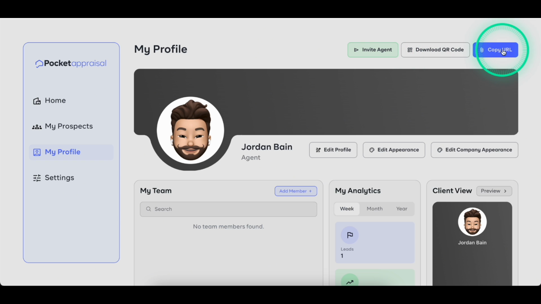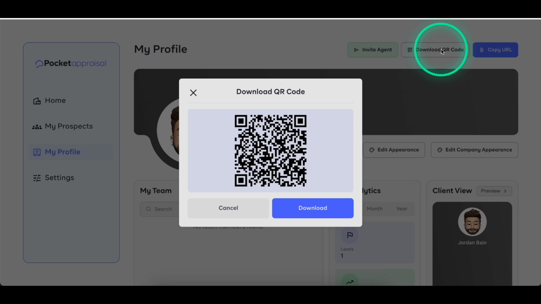You got two tabs here. You got download QR code, copy URL. Now, the QR code is going to be really powerful for you. This can be put anywhere. So if I click on download QR code, that QR code will direct people straight to your Pocket Appraisal landing page. So I want you to put this in as many places as you can. Just listed flyers, open home brochures. If you can put it on your signboard, do that. If you want to sponsor a local cafe and pay for 1,000 cups or a month's worth of coffee cups for them, it's a lot of money for a cafe.